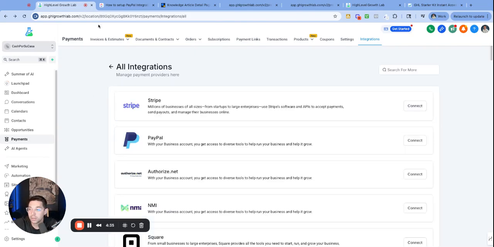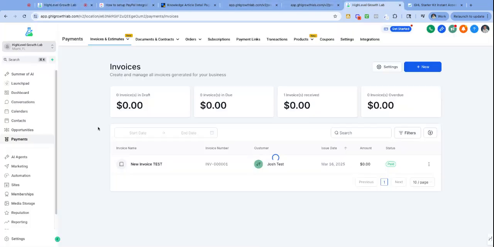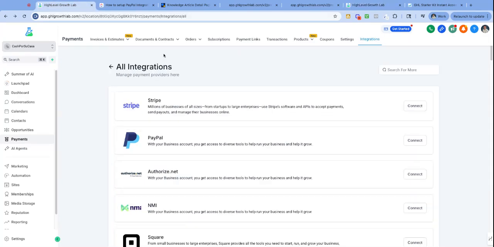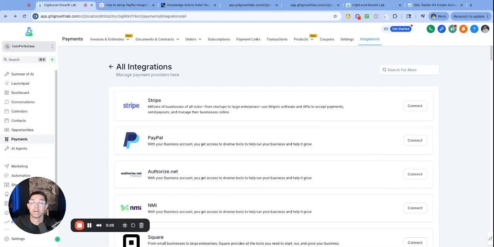Once you do that, you're going to have an account that is ready to collect payment. You're going to see here in integrations, once you have that, there's going to be one that's default. If you connect multiple ones, there's going to be one payment processor that will be default. In this case, I have my Stripe connected. As you can see here, it is successful when, instead of that connect button, you see that manage button. And that is exactly how you connect your payment processor to your HighLevel account to collect payments for any products that you have selling online through your funnels inside your HighLevel account.